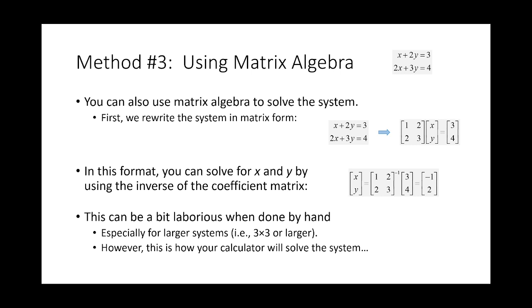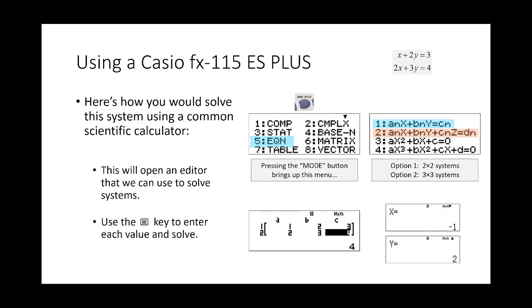This can be laborious for systems that are larger than 2 by 2. If you get into 3 by 3 land or even 4 by 4, that gets really tough to do by hand. It's not impossible, but it starts to get really, really tedious. And so this is where your calculator will come into play. So let me show you how this is done on the calculator. And I'll actually pull up a calculator emulator here in a second to show you how this works.